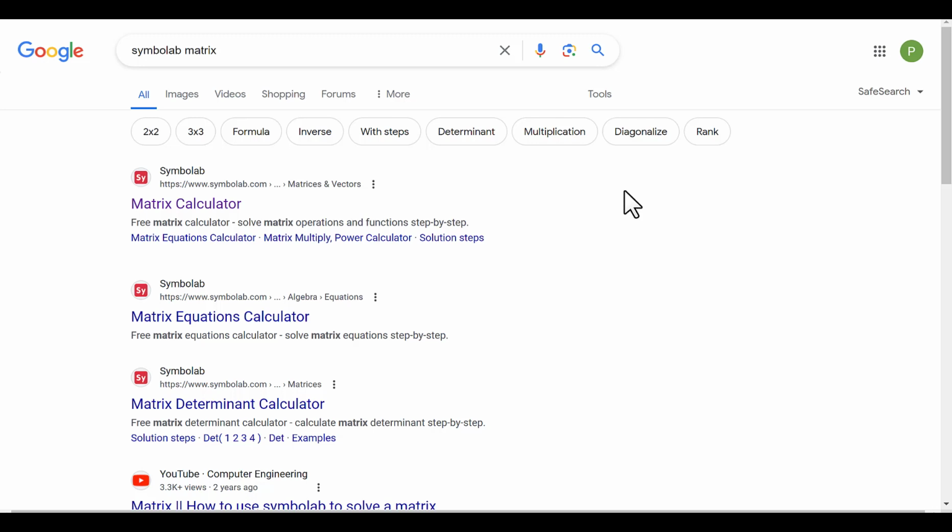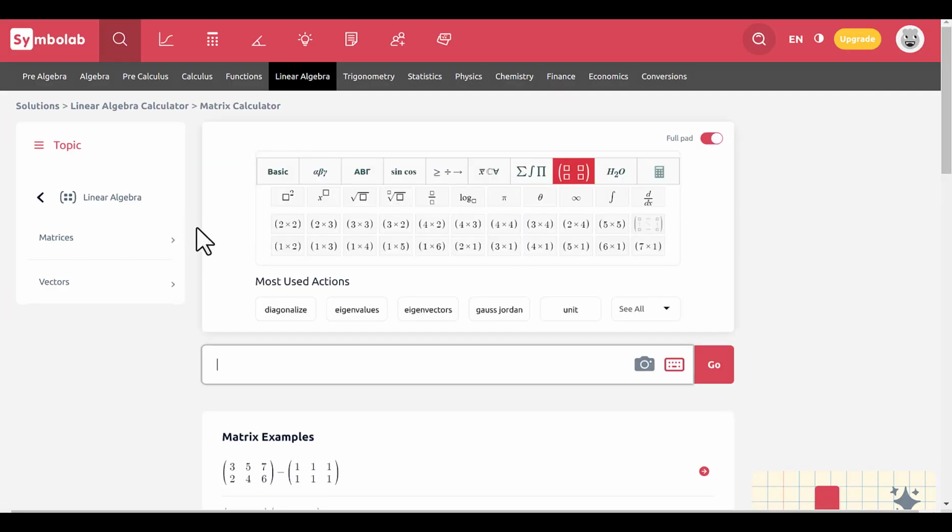All right, because our method for solving for an inverse of a matrix is pretty messy and it involves a lot of row operations, a lot of times to find the inverse of at least a 3x3 or a bigger matrix. And 2x2s aren't too bad, but 3x3s, you'd want to use a calculator. And one that I'll show is using Symbolab. So if you type in Symbolab matrix, and I get this first result here, matrix calculator.